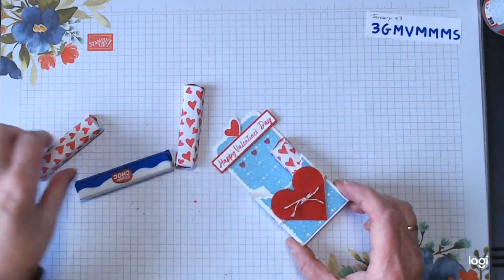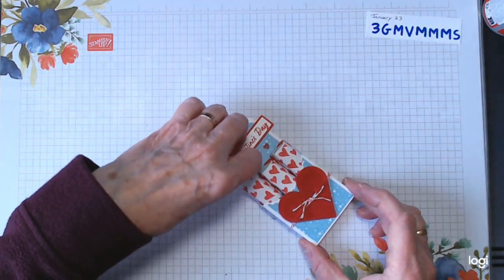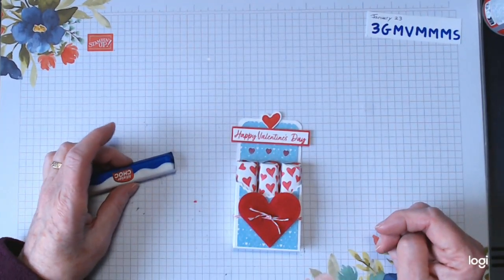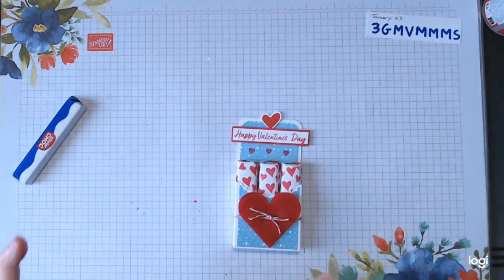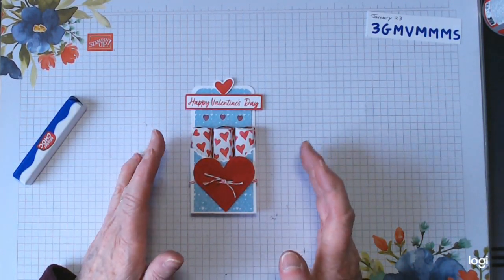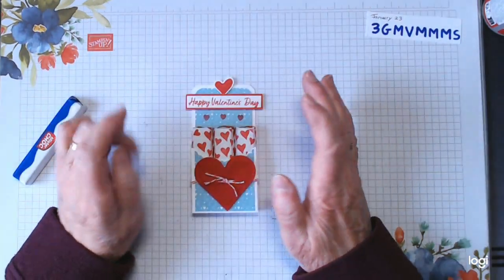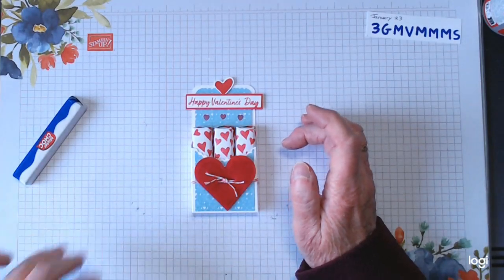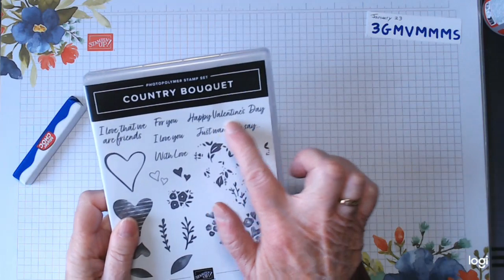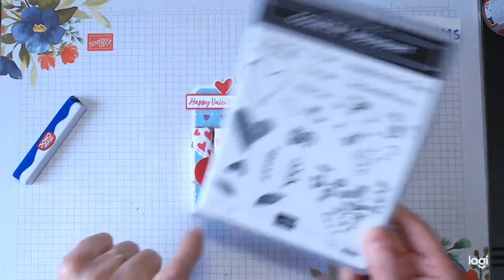This is just copy paper, really simple, quick and easy stamping, and wrapped around. Or you could use your decorative papers if you want, but I thought they were just too bulky. This is a felt heart, which I just die cut with a heart and a bit of the twine and the Happy Valentine's Day verse out of the Country Bouquet stamp. So if you need a Valentine one, that's a good wee one there. And this is the wee heart here that we're going to use to decorate it.